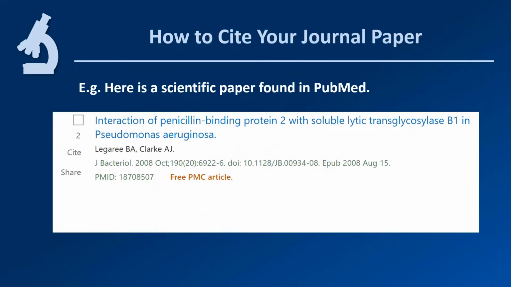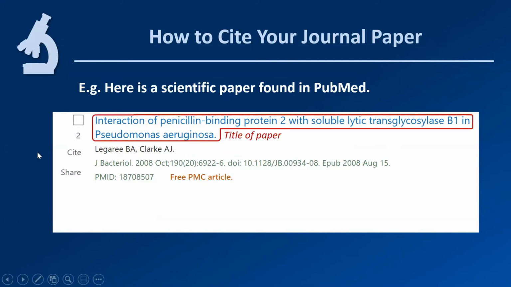So let's talk about citations in Biology 107. So here's another scientific paper found in PubMed. This is actually a publication that I did a number of years ago. We're going to use it as an example. This is basically a screenshot from the PubMed search. You can see we have all the information there for the citation. So there's the title. There are the authors.